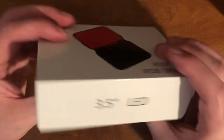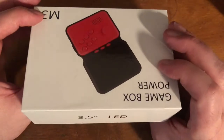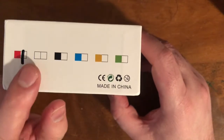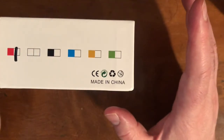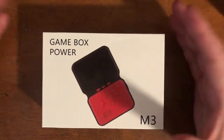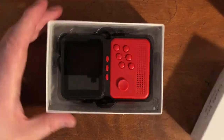Not that glorious of a package. It says 3.5 LED screen. Nothing really exciting here — Gamebox Power. It does show multiple colors; I would love to see it in white. I've only seen it in all these colors except for green and white. I happen to get the red. I already took this out so I put it all back together for dramatic effect, so you won't get it quite like this.